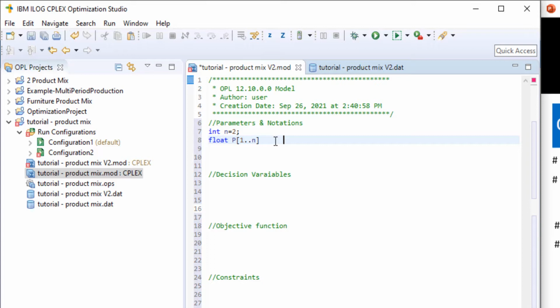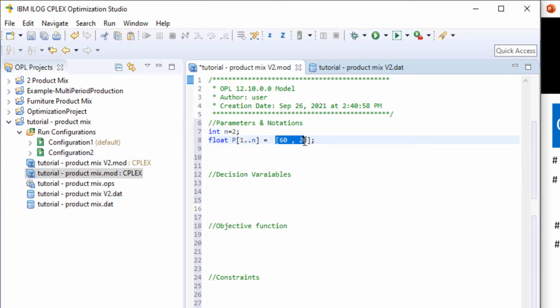So it will simply be, for example, 60 and 40. So how do we represent this in CPLEX? We write that p is a vector having the size 1 up to n, maybe 2, 3, 4, depends on the number of products that you have, equal 60 and 20, semicolon. So it's exactly the same.